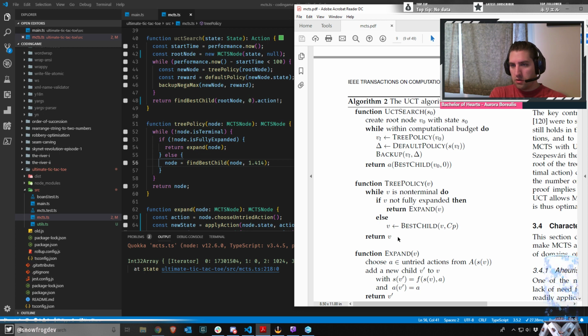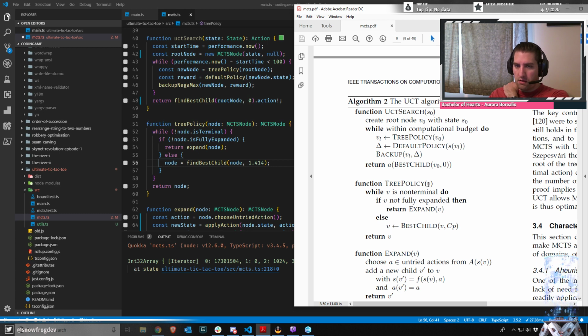I think that might be a mistake. Oh no, okay, I see. We're just reusing v as a variable here. If v not fully expanded, and the reason we're doing that is, what is the reason we're doing that?